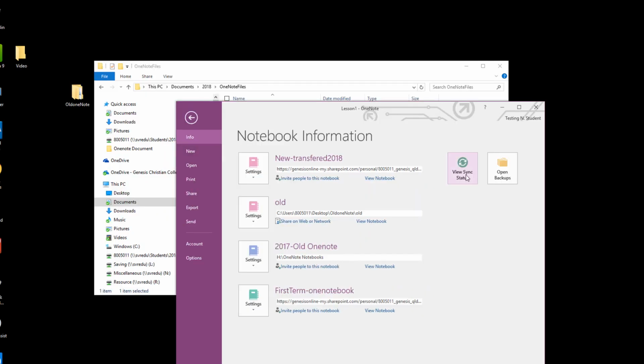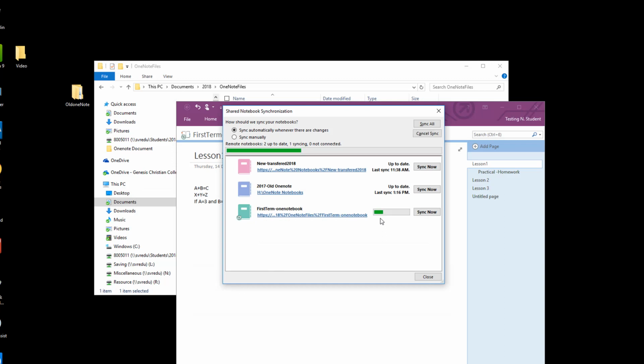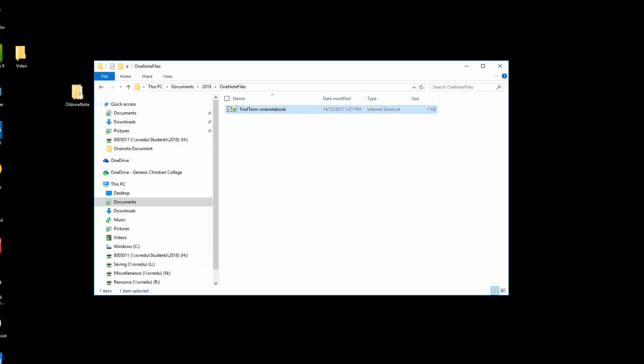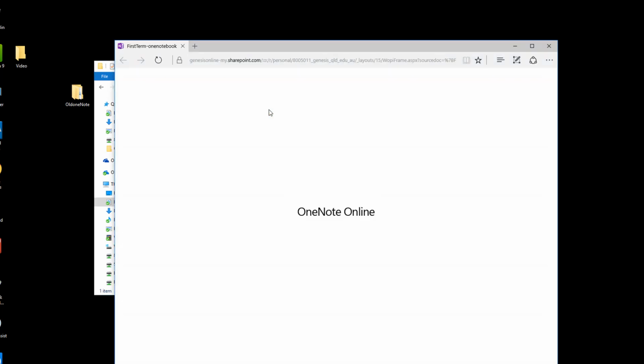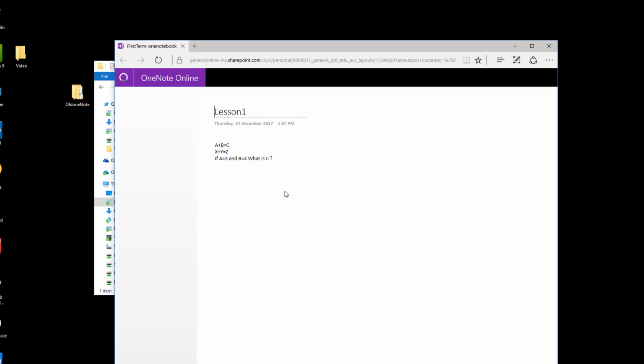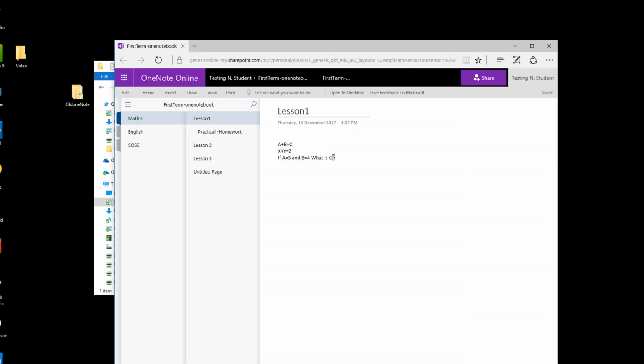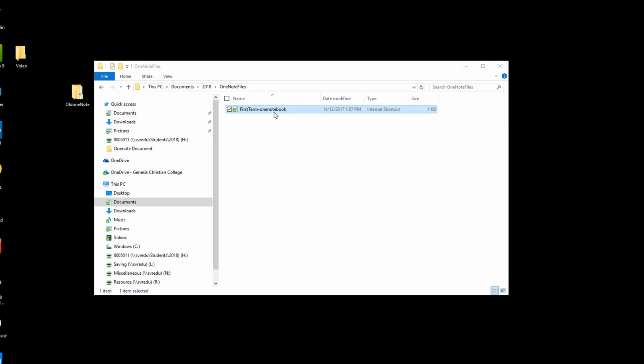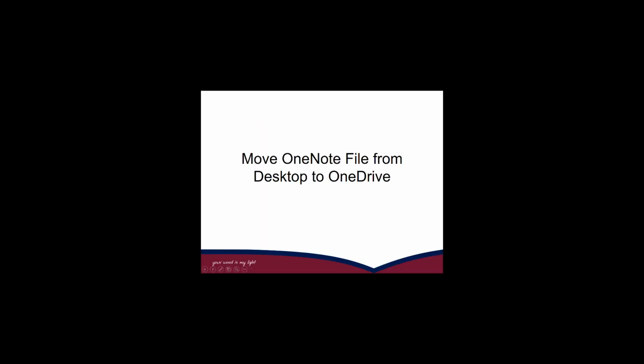We check our synchronized status. Automatically synchronizing. Click close. Open up again. And the changes are now synchronized. So that's how to create a new OneNote book.